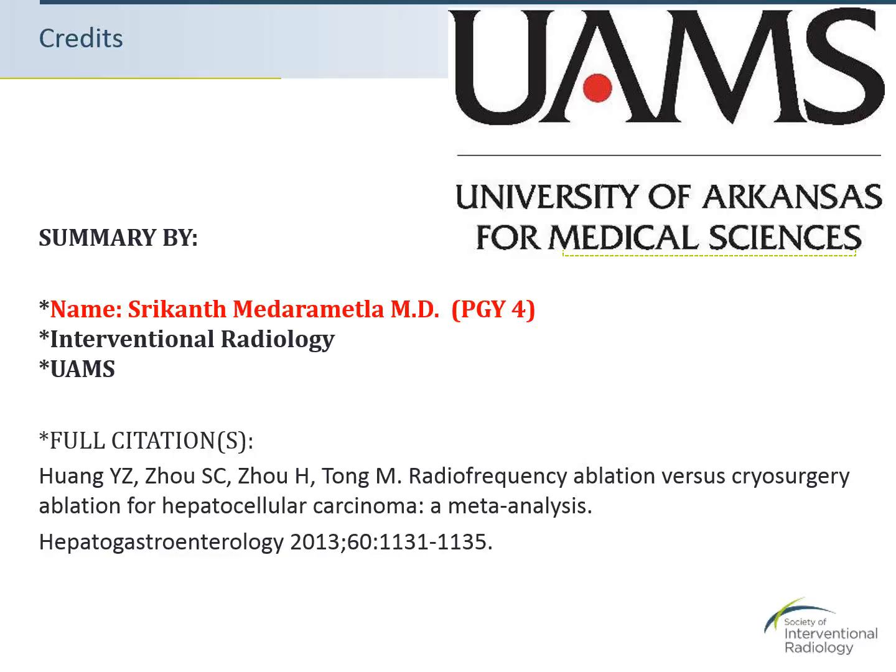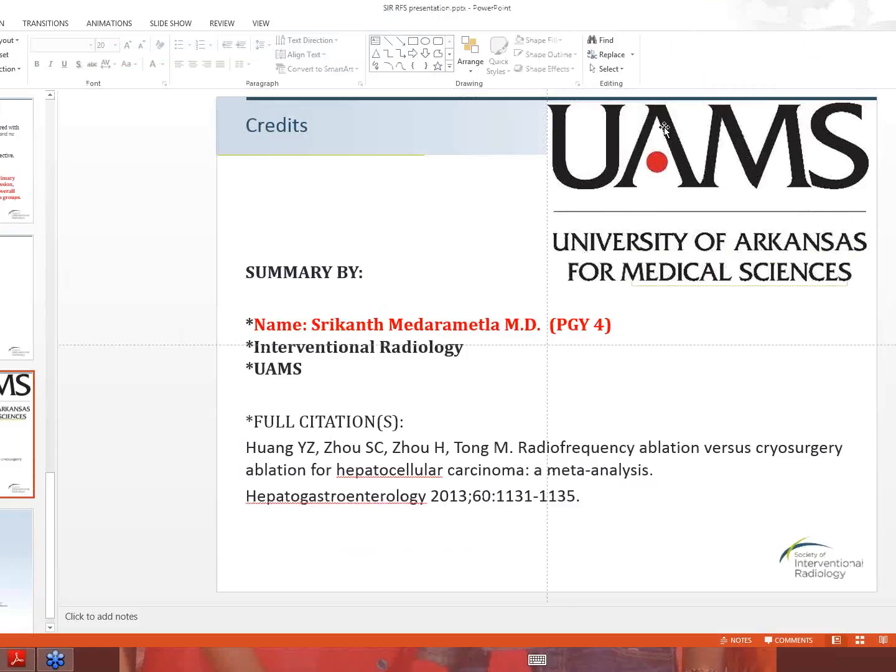It boils down to the Hong Kong paper being really about hepatitis B patients, and the BCLC algorithm being for hepatitis C patients. The reality is the Hong Kong staging system advocates more aggressive treatment for more advanced stages. So it's just treating patients more aggressively throughout all stages of the classification system, which I have a couple of thoughts on. Number one, typically the hepatitis B patients have less chronic inflammation and less liver dysfunction than the hepatitis C patients, so it makes sense to treat them more aggressively.